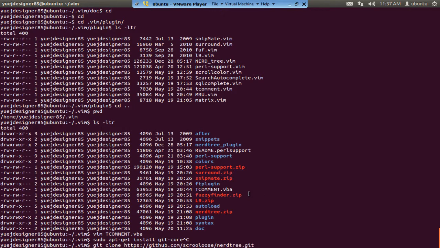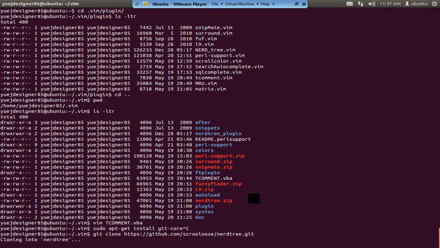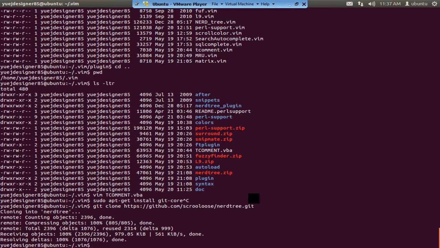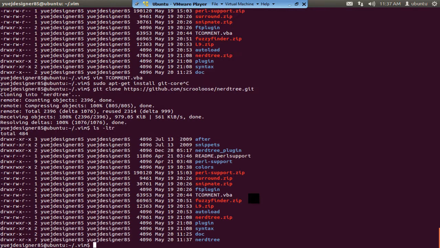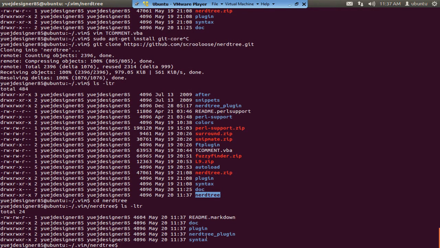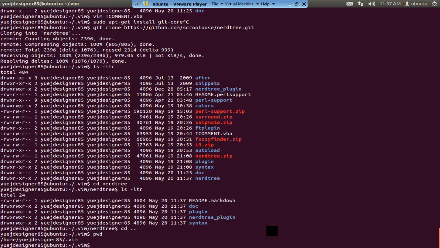So let's do it right now. Enter. It will try to clone it. Waiting. It should be really fast. Okay, now it has everything. It just downloaded the NERDTree directory. If you go into there, you see all these directories. Now these plugins should go under home/.vim. So you will need to move all these into the .vim directory.